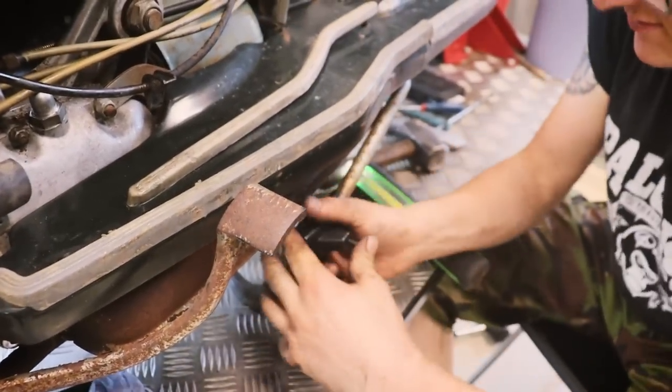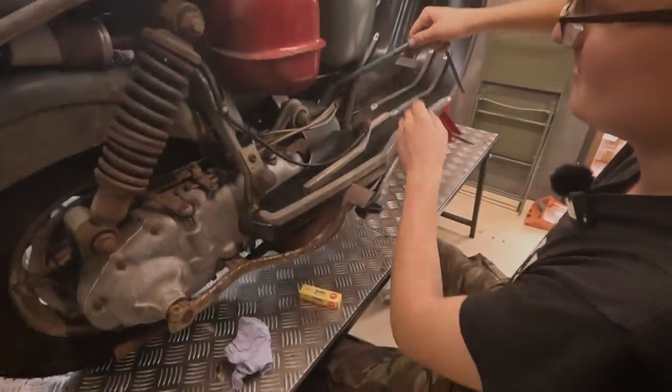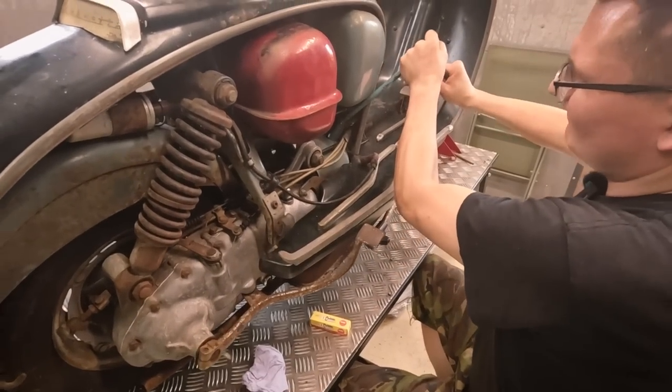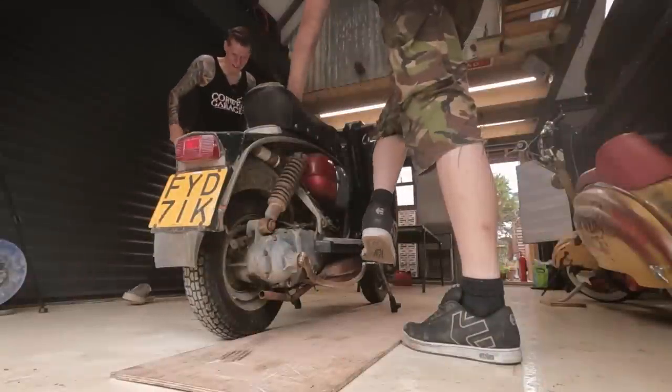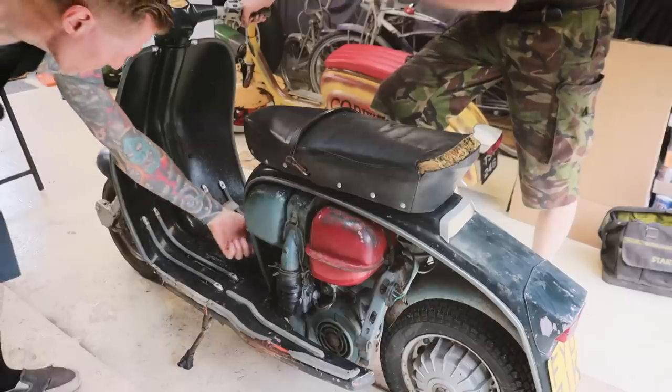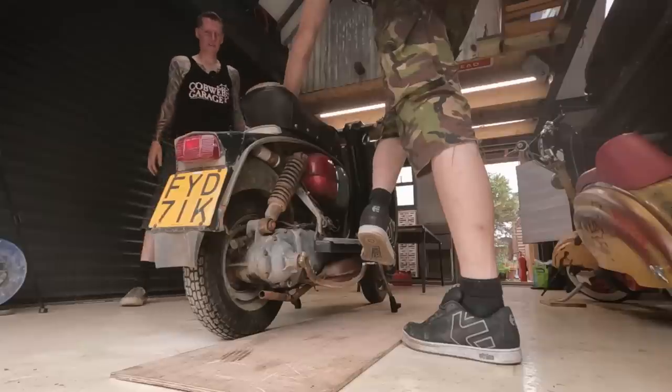So you reckon we should be able to just feel. Yeah, as easy as that. I'm just going to change this spark plug. I guess we can do it properly and check the gap as well, haven't we? See if this is going to start again. Is there fuel? Let's put the fuel right on, I reckon. Yeah, that should be on. Let's see if it's going to start.